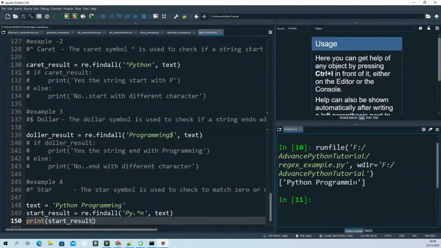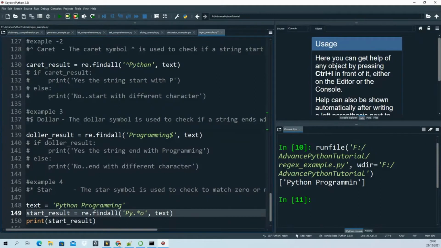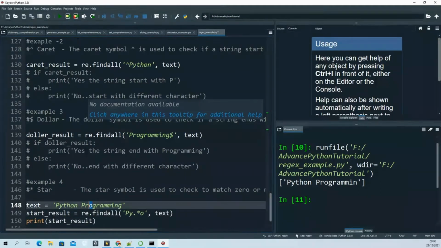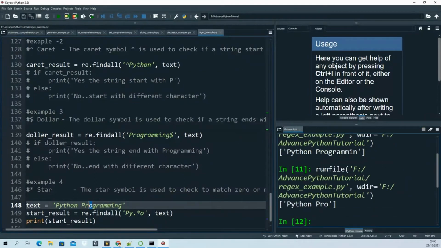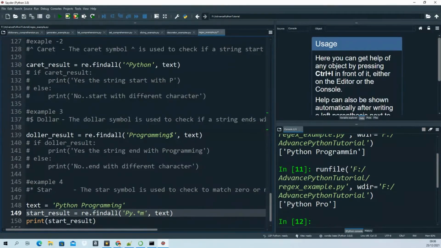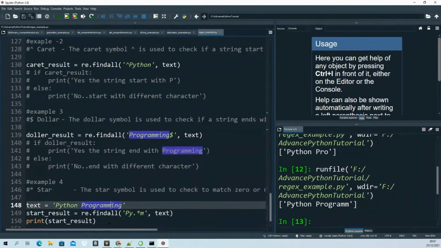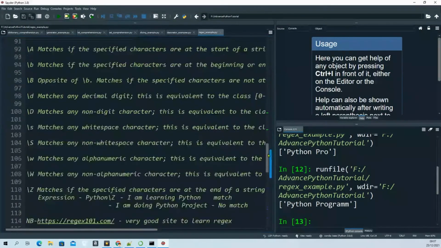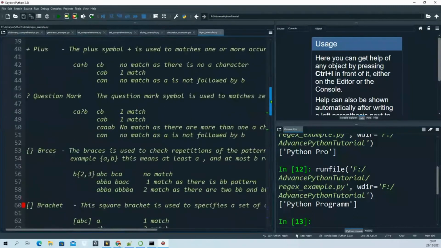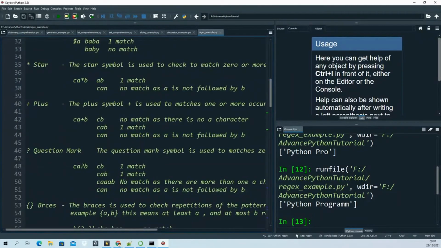Python programming without the g. So let's say if I want to use just o instead of n, it will stop in here. See the last o here. So Python programming, and if I start with the m, it stops in here. So zero or more occurrences, this is how you can use the star condition. Next we'll see what else after star, the plus. Okay, the plus condition we'll see.